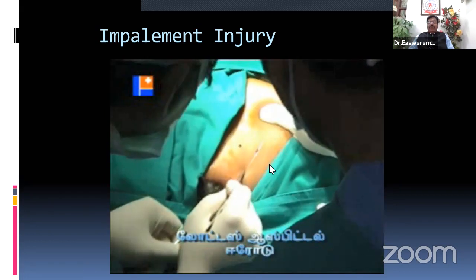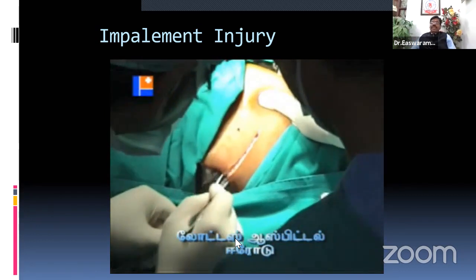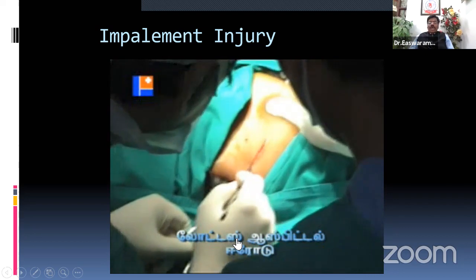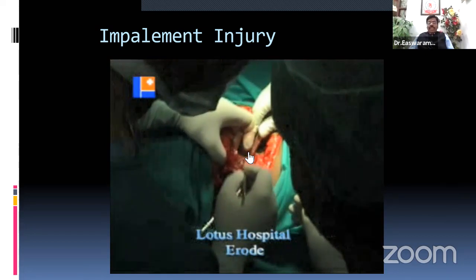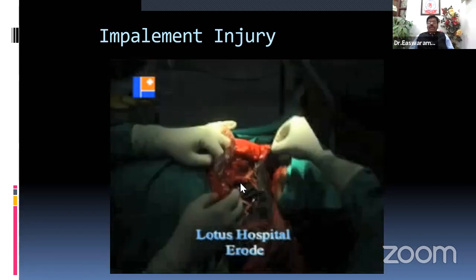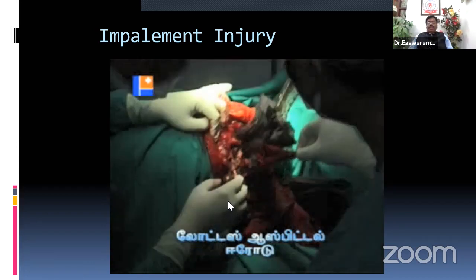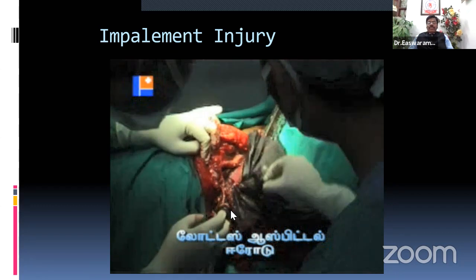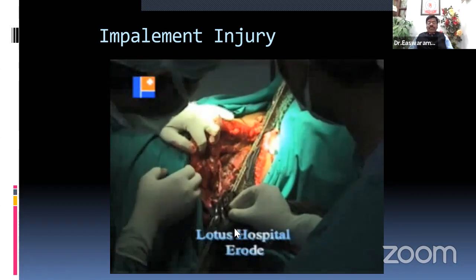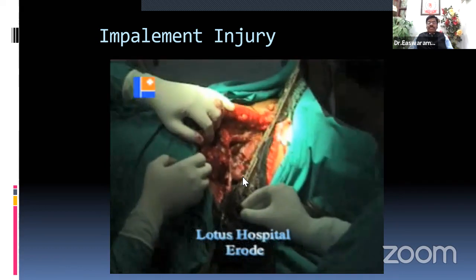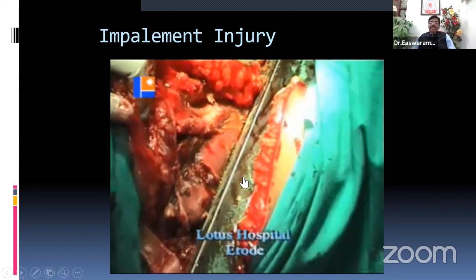Of course, impalement injury and evisceration injury, they all need surgery. So you have to take the patient under anesthesia and remove not only the impaled object, but also repair whatever is injured in this patient. So all these foreign bodies or cloth and everything will be removed. And then, of course, this patient was a little lucky in the way it didn't penetrate.